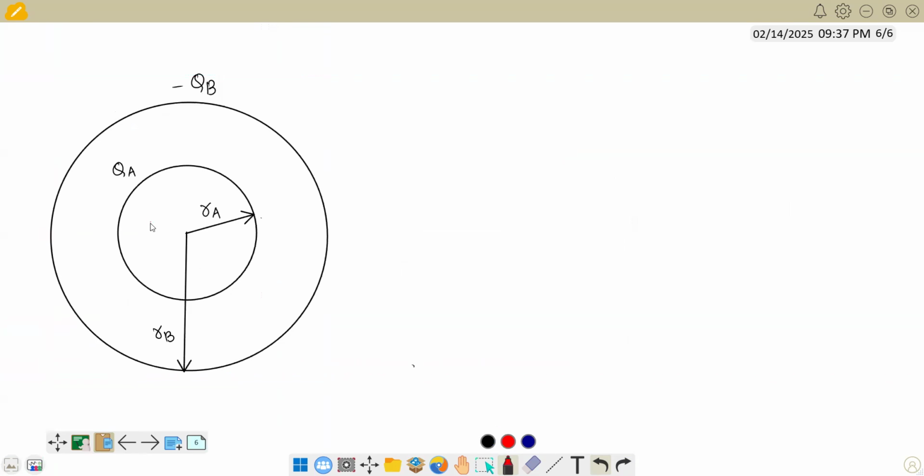First, if I select this point P, it is inside both of them. So it is inside both A and B, both the shells 1 and 2. So we get a constant value. Since it is inside both of them, we need to get a constant value. So we can eliminate options 1 and 4. Now we have options 2 and 3 left.